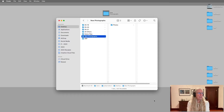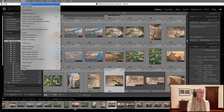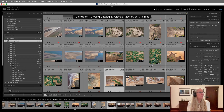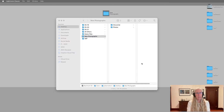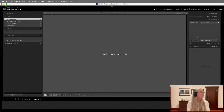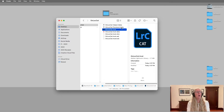Let's go ahead and create a new catalog. I'll launch Lightroom — we're looking at a different catalog right now — but to make a new one I'll just choose File and then New Catalog. Let's call this 'On Location Cat' and save it to that New Photographs parent folder, then choose Create. Lightroom can only have one catalog open at a time, so it closes the initial catalog and opens this one. We can see the New Photographs folder, the On Location catalog, the LR cat, and all the other supporting files.